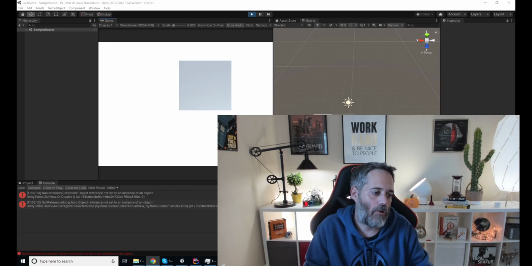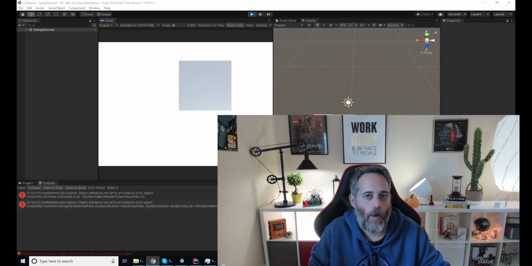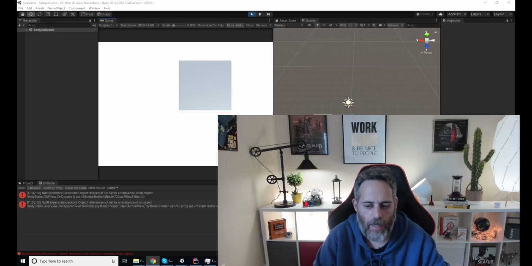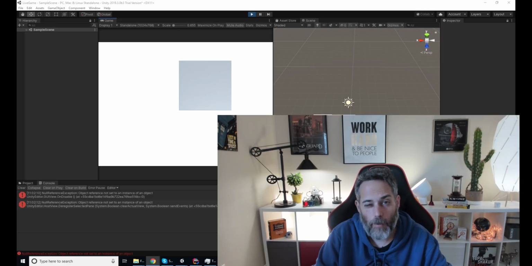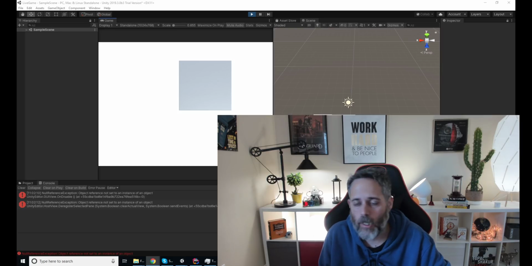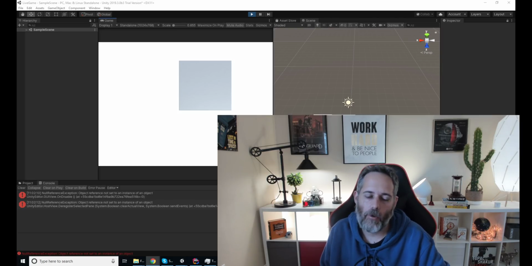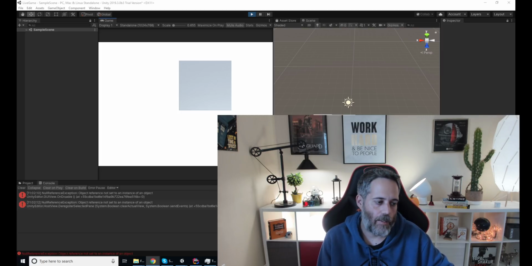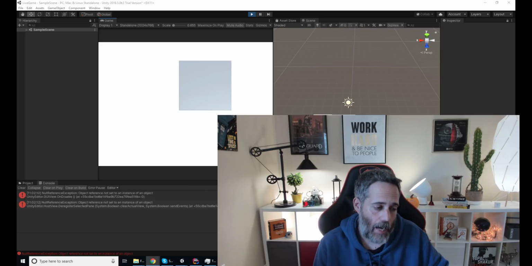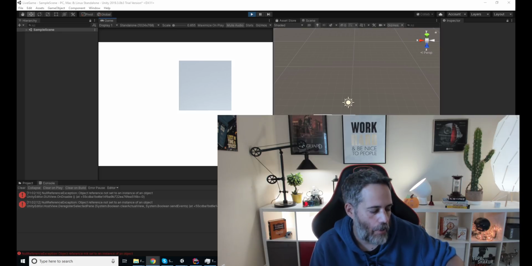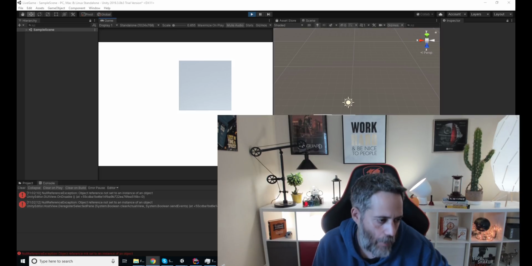What I think about doing logic outside of mono behaviors and wrapping it, I generally like it. I don't do it all the time, though. I don't find that I get a whole lot of value out of it sometimes, but on bigger cases, like a bigger class that's going to have a lot of logic, I really like it because mocking and testing mono behaviors is generally just harder. It's not as easy to test a mono behavior as it is a class, and it's not as easy to keep it clean. So I like it for the most part, just separating it out and having that humble object pattern. So I'd recommend it.